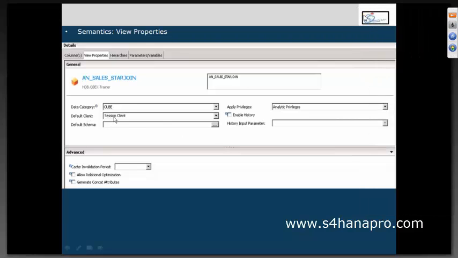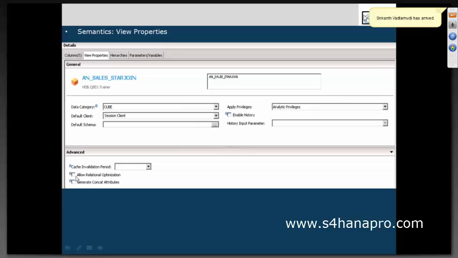And then you know about the client. For example, if you have mandate client dependent tables, mandate. Now, if you say cross client, it shows data for all the clients. If you say session client, depending on the client you logged in with, you get to see the content. If you say default schema, then this will be the schema used for your currency conversion or unit conversion. Okay. And we'll see about this input parameter enabling history.